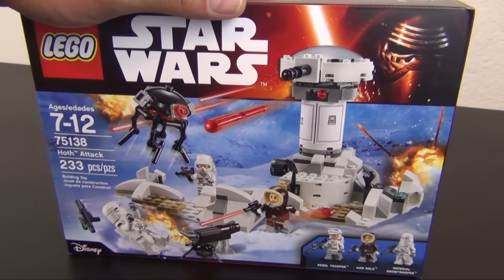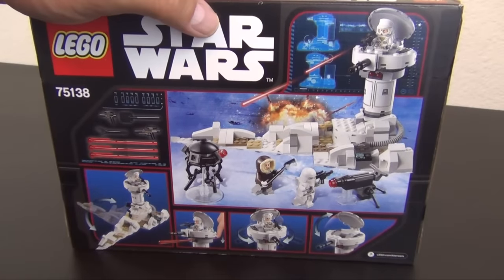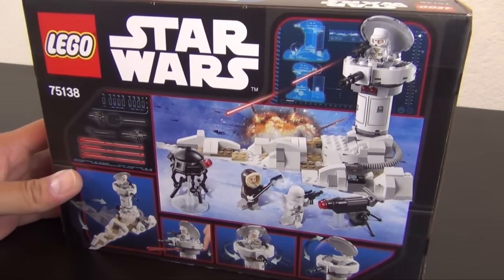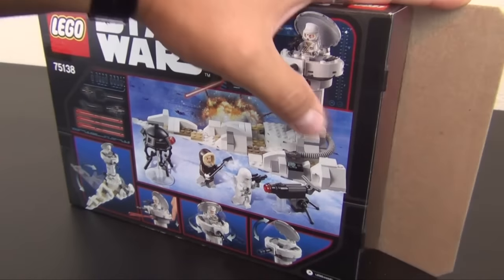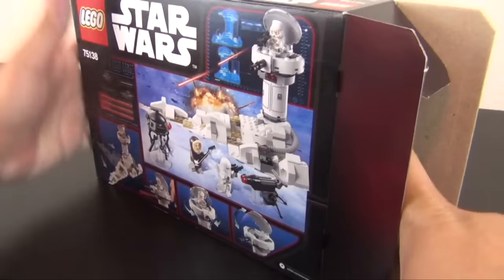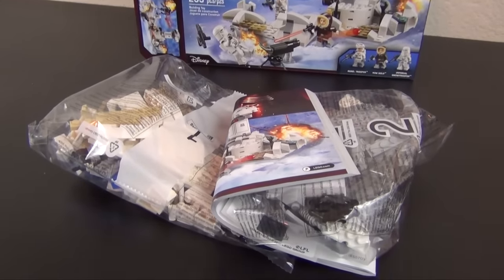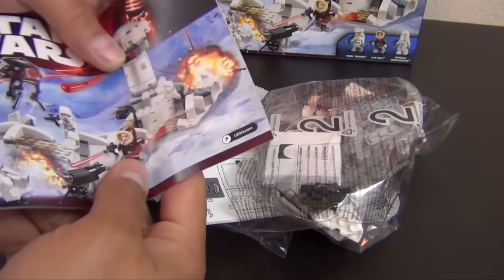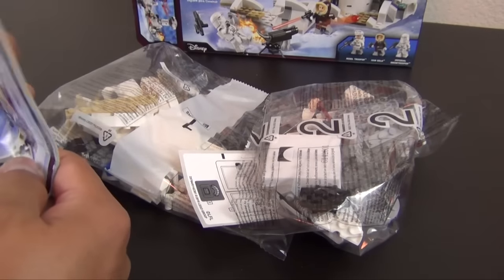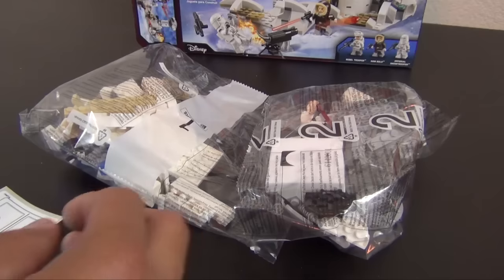Also, over the past 10-12 years that they've been doing LEGO Star Wars, they've done various iterations of Hoth and the Hoth Attack. So this is a re-release, kind of a slight redesign, once again, of other iterations of the same set. Star Wars is one of those themes that they've re-released so many scenes and vehicles and everything else multiple times, which is okay if there's new collectors into the LEGO scene that are just now getting into building, and maybe they missed this set when it was released previously, or any other Star Wars set for that matter, and they are able to pick it up.